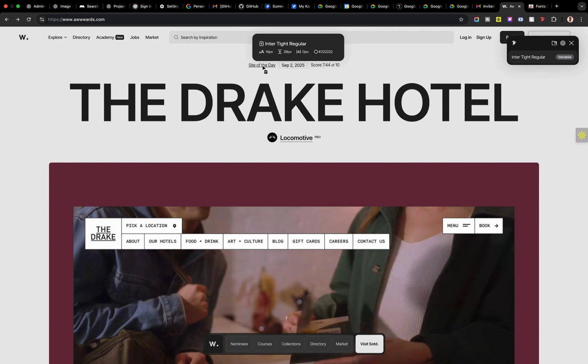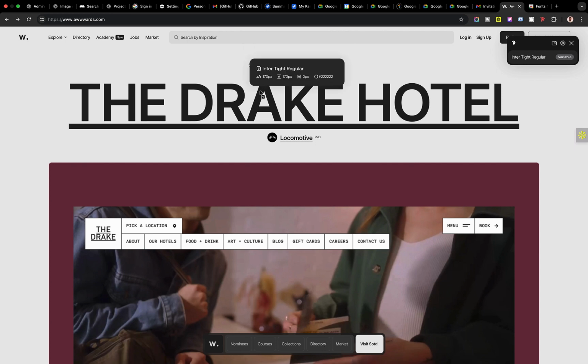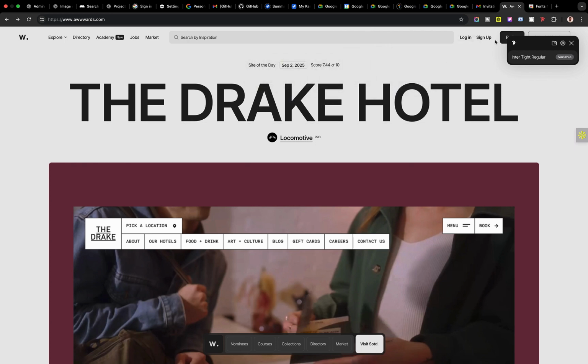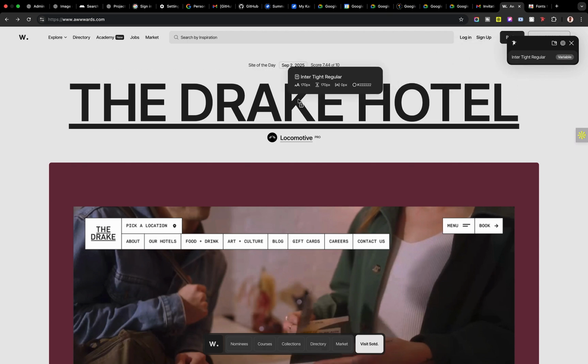If you're trying to replicate a website, maybe as a beginner, and you find it hard to know the font that was used in a website, a web app, or any other designs you are working on, when you use this extension, you will be able to identify any font.